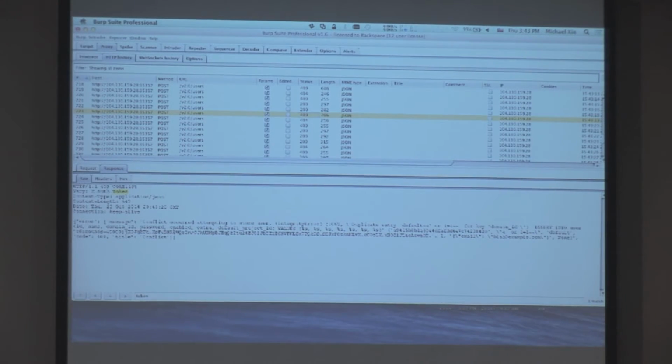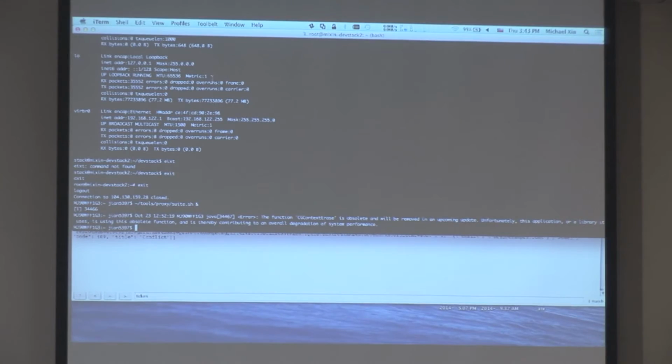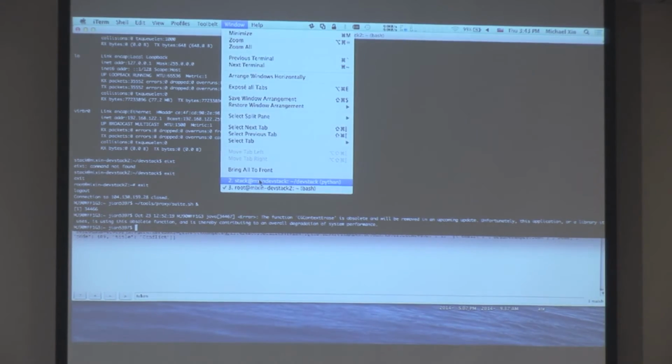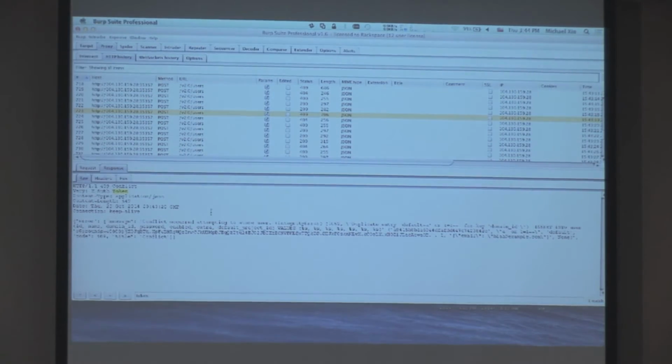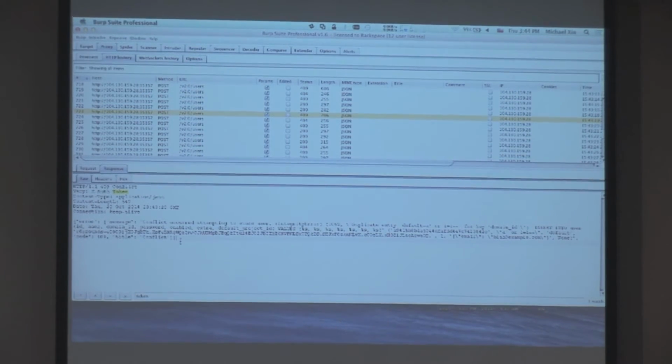you saw one of the test cases failed. If we go back here, yeah, the first one failed. If you go here, you can see the response, because you can see they retain the SQL statement within their error message. In our error checking, we are checking for this type of message. By default, it is a bad security practice to ever retain your SQL statements in the error message. That's why you see it failed, and we mark it as a defect. They should address this.